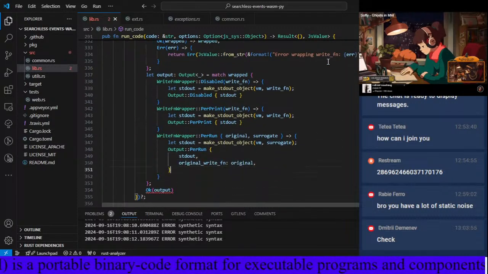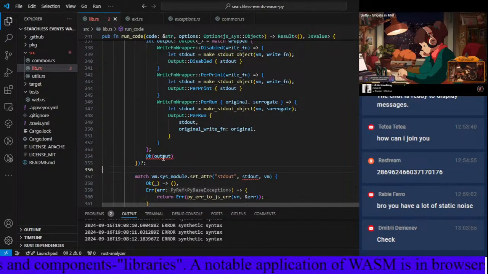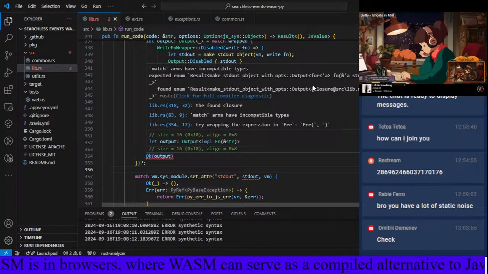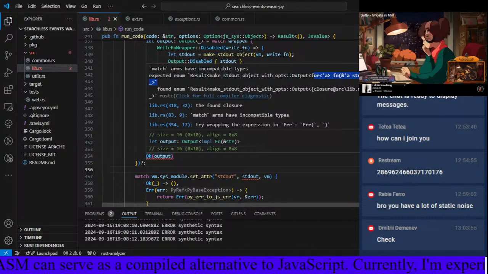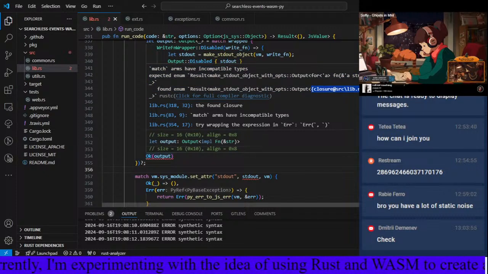In the end, they have to converge into one type, but they are not the same type. And it's good that I'm getting this error, because this is a console log type, and this is a closure type, and these types are different.